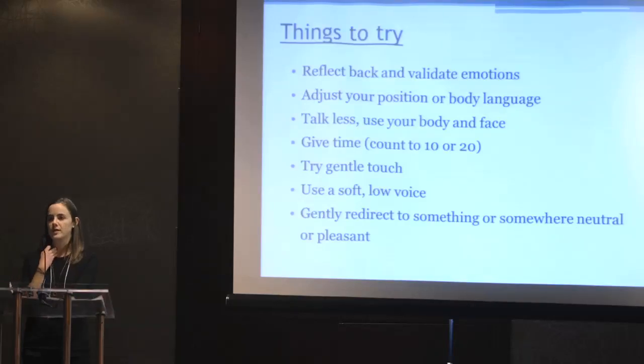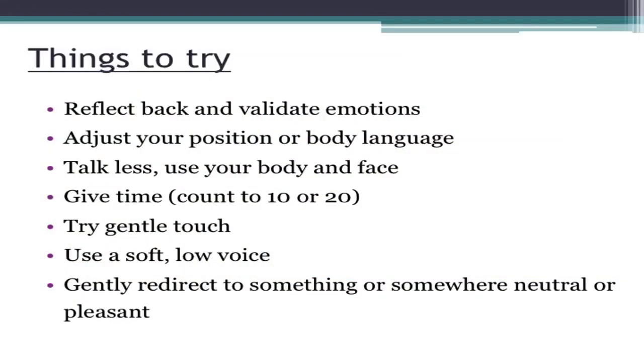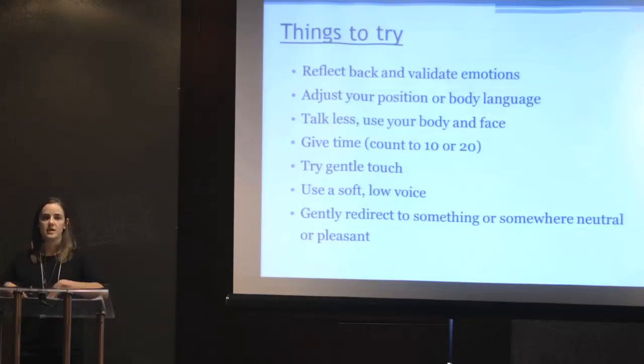Also, check in with your own voice. Are you using a soft, gentle voice? One strategy that Catherine Reese talked to us a lot about for people who are experiencing memory difficulties was using gentle redirection. So if somebody is in a situation where they're really agitated and things aren't going well, maybe they're having a problem with another person, instead of trying to figure that out and problem solve it, what happens if you take the person to another room or a neutral space or something where they feel more comfortable, like their bedroom? Is that still a problem? The message she gave us was that often if you move to a neutral location, removing the person with memory difficulties from a challenging situation, then that feeling of being challenged goes away and people tend to feel calmer.